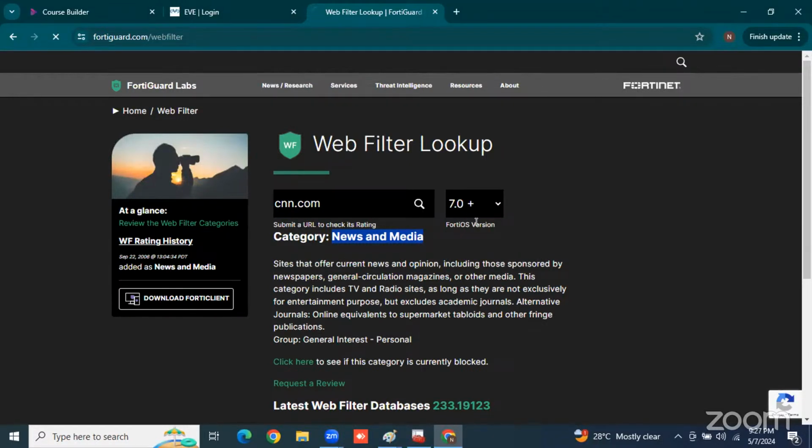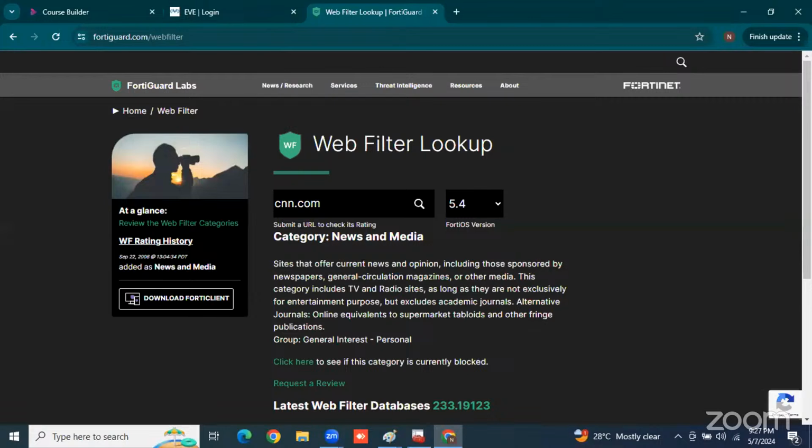That is what it is. Sometimes what happens is, let's say, when the 6.0 version was released, CNN.com was categorized as news and media. But afterwards, customers started reporting that CNN is not a news and media site, but rather an IT industry site, so please modify the category. When the next release comes, they will modify this category. Thank you. That is what it is. But mostly, no matter what you choose, it will fall under the same thing.